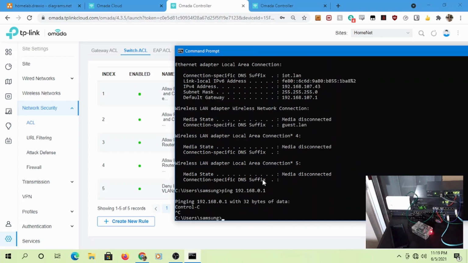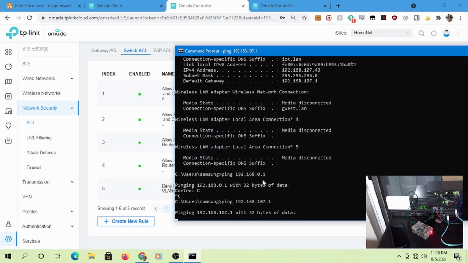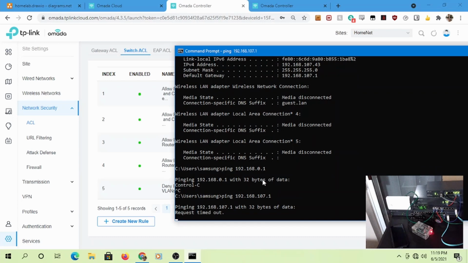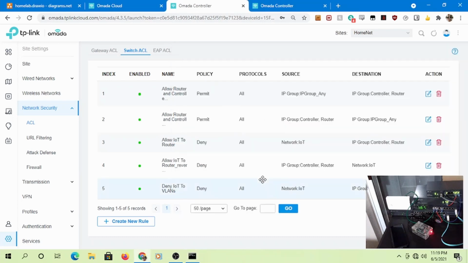Can I ping 107.1? I can't even ping 107.1 because of that deny. But I specifically allow it to access the router, which is weird. Okay.